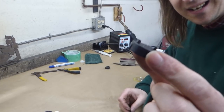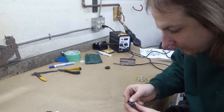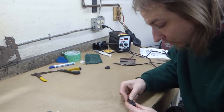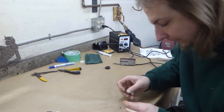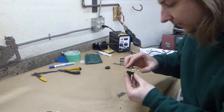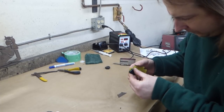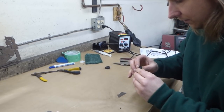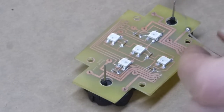These steppers have these tiny little nubbins right here that need to come off. As far as I can tell, they're just for manufacturing purposes. Just no mechanics in them at all. And then that goes into the board. Let's see how well I drilled these holes. Ooh, looks pretty good. Look at that. And they just solder right in place.